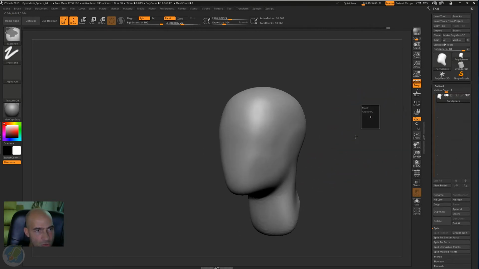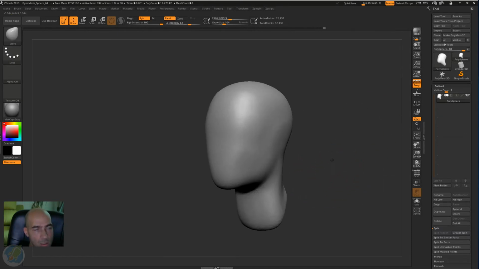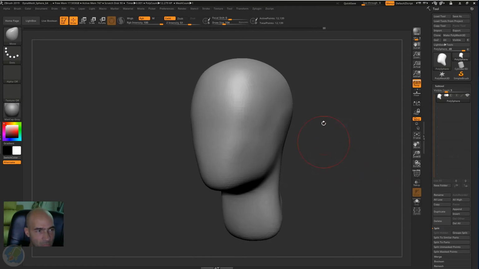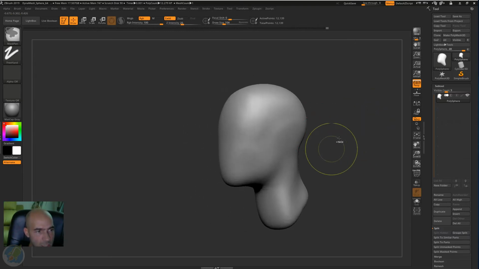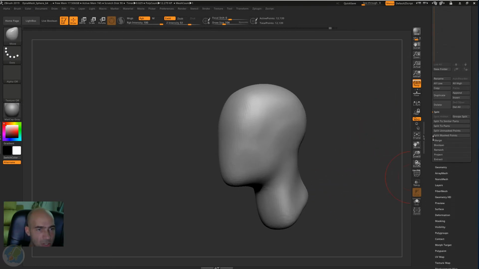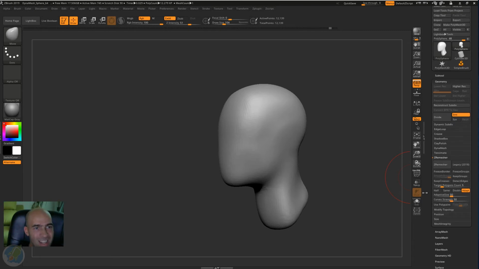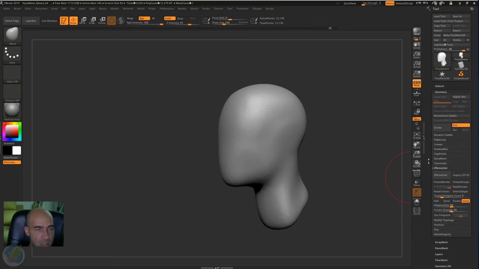So with control, drag whatever on the screen, not on the object, outside the object, will do nothing but making the Dynamesh. Dynamesh I will explain probably in some other video, but for now you need to know that this dragging, let's see, yeah, it's making Dynamesh because Dynamesh is on by default with these Dynamesh spheres that we have chosen, and that's why we have chosen those Dynamesh spheres.